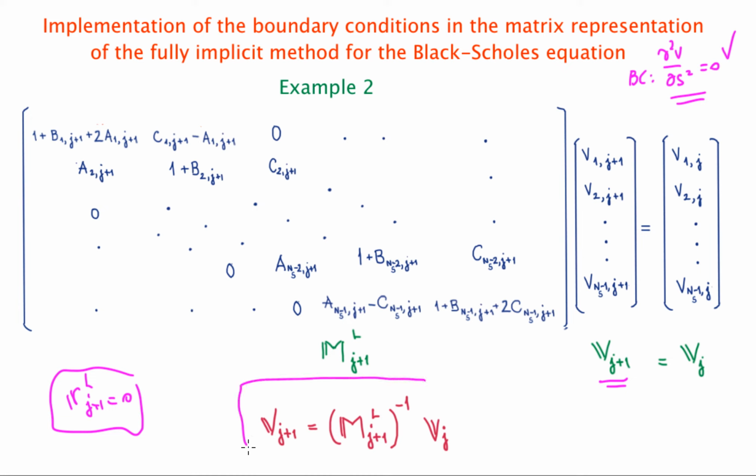So this is the matrix representation that we can now implement numerically in order to solve this equation and extract the information on the options at the next time step as a function of the previous one, once you have included these general boundary conditions that we can apply for most of the contracts.